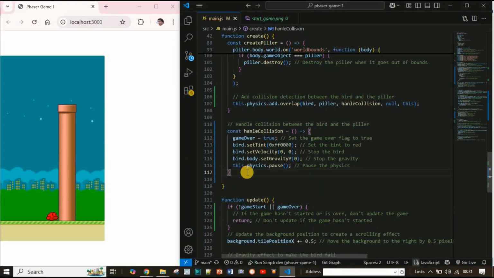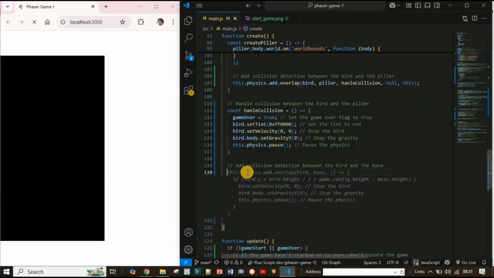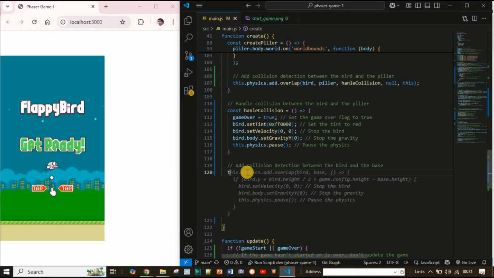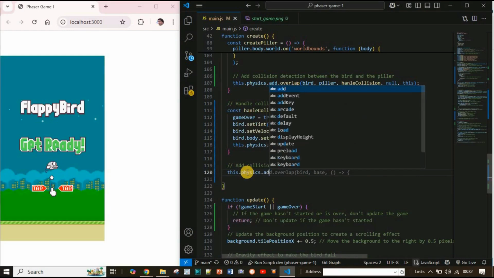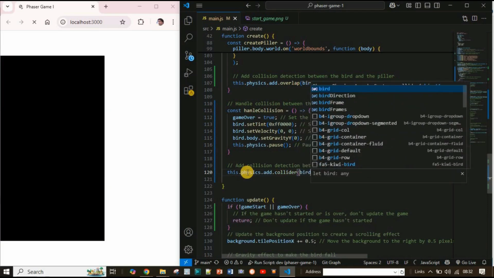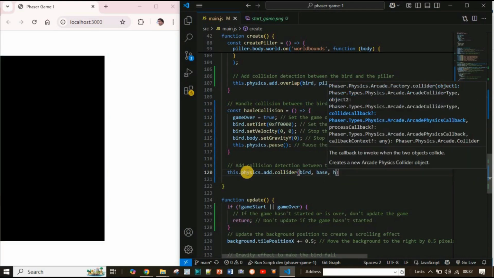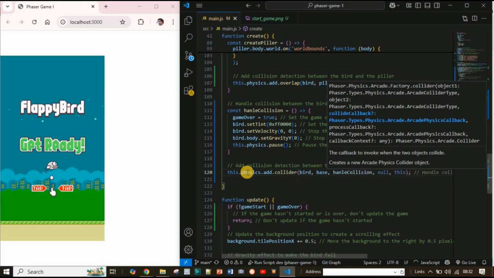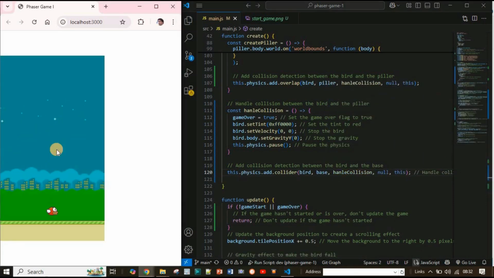So next I will add the collision detection between the bird and base. So here I will apply this.physics.add.collider bird, base, and I will use the same handle collision here to handle the collision.